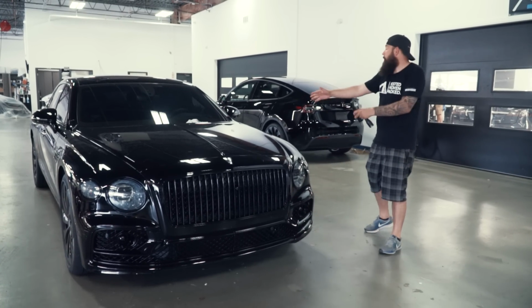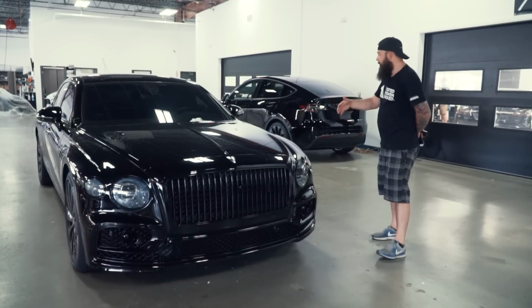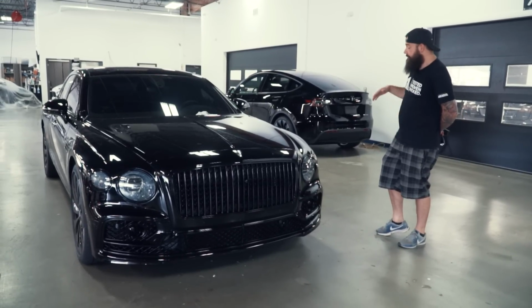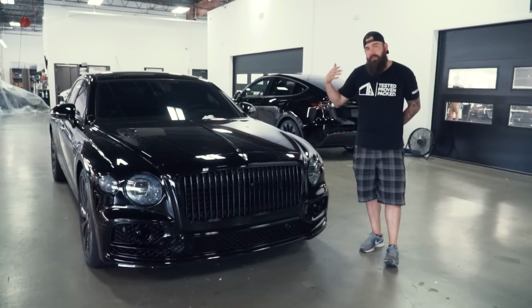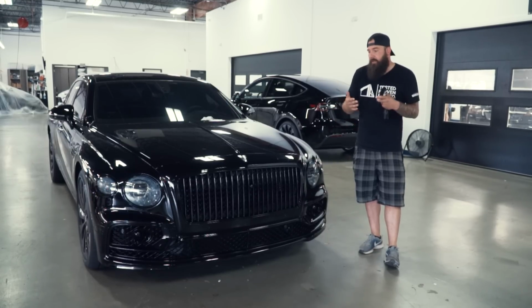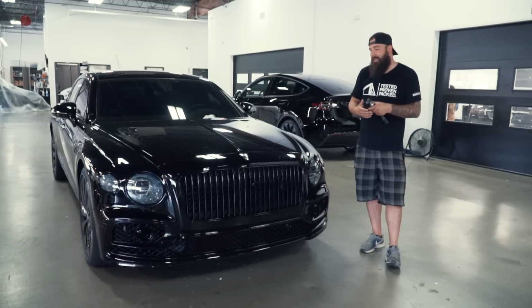There you go, two brand new cars. They both have just about 300 miles on them. And you can see the Bentley with just some minor paint imperfections that we can polish out. The Tesla with some bigger paint imperfections that unfortunately is gonna have to go back. Some of those panels are gonna have to be repainted and fixed, but check your new car, do some inspections. This is why it's important. I want you guys to go to the dealership. They may look at you a little crazy when you ask them to inspect the car and you bring out a flashlight, but it's safer just to know what you're getting before you take possession of it than to leave the dealership and find a problem that it's gonna be hard for you to get compensation on.